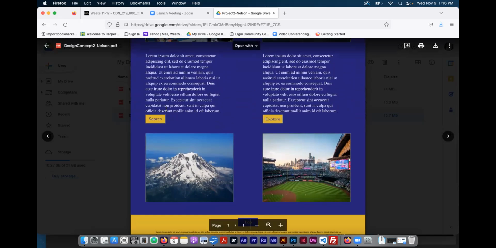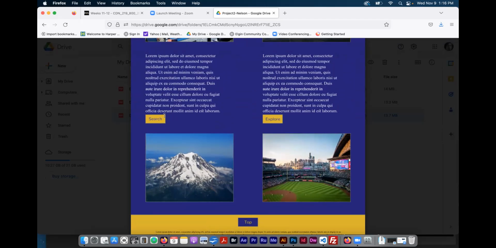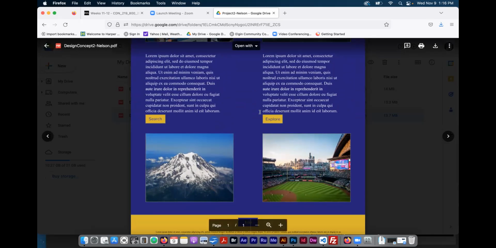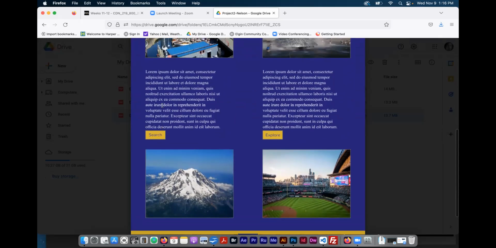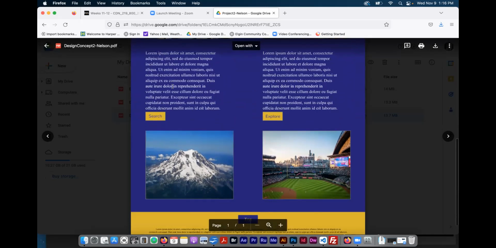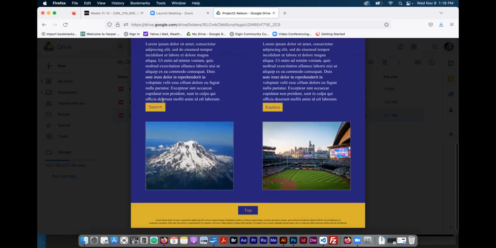I feel like we definitely need a little bit more space between the bottom of this paragraph and the top of these buttons here, especially because there's a good amount of space underneath them. There's a comfortable amount of space here. So probably a good 10 pixels worth of space between these buttons and the top of the image. In doing that, I would also bump down the images underneath as well. Don't necessarily just bring the buttons down, because I do like the amount of space you have here.